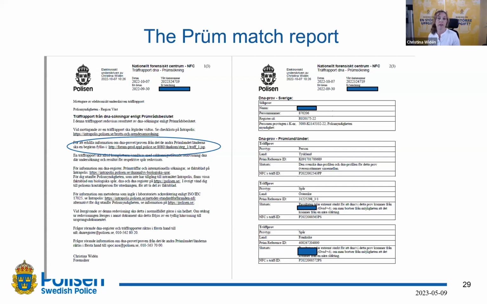And in this example, we have a guy that is sampled as a suspect. And when we searched him, we find out that he is also in the database of Germany. And we have a stain from him in Austria and a stain from him from France. So if the Swedish police is interested in this guy, they can send a step 2 request to Germany, Austria, and France to find out, in Germany, why is this guy in the database, and maybe Austria and France is interested to get the information from the Swedish and German police as well. So you can exchange information, and sometimes the purpose is that this guy can be sentenced to maybe a more severe, a longer prison sentence or fine than if you don't have this information.